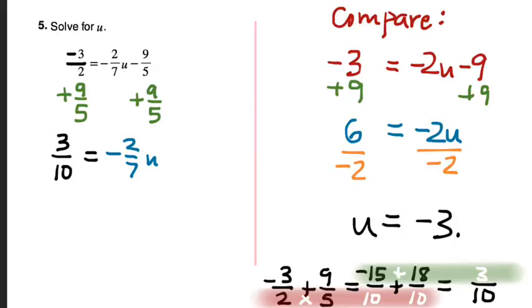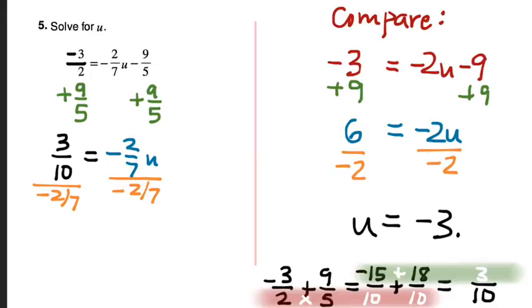Divide by negative 2 sevenths, exactly. By the way, I see a lot of people at this stage in solving an equation. They can do a lot of tricky stuff, but they get to this step and they forget that this is what they need to do. Oftentimes, I'm grading exams and this is the last thing that I'll see, and then people move on to the next question because they forget.